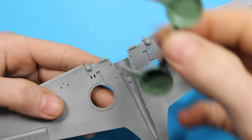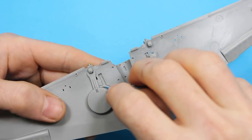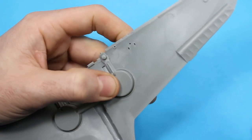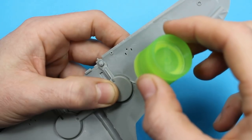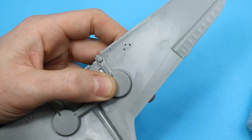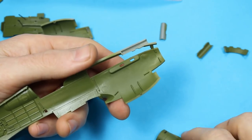And another thing, I like to go on through the build and paint up all the bits as I go forward, so I just get ready for the construction all in one go. So an ingenious way of doing the gear bays, if you ask me. I think that's about the best way you could have handled that section.